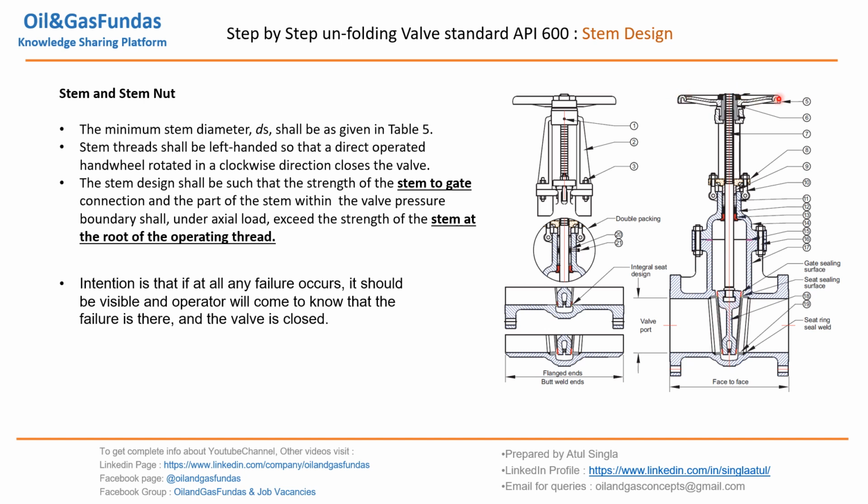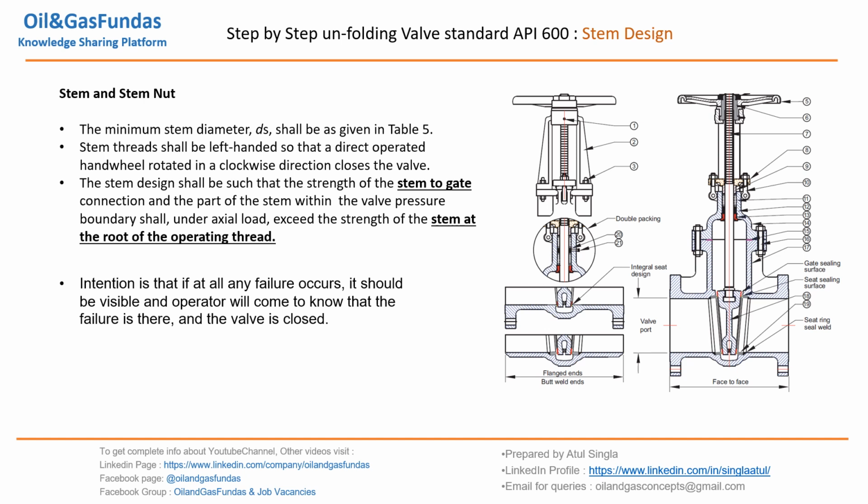Suppose the operator comes and starts rotating this hand wheel to open the valve or to close the valve. Now suppose it damages here, at this joint. Then what will happen? This screw will go up and it will open. The operator will think this is now in open position, but it remains closed and it is damaged here. The operator never knows that it is damaged. He thinks this is open now.